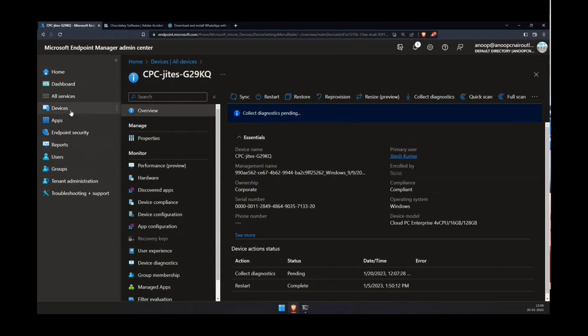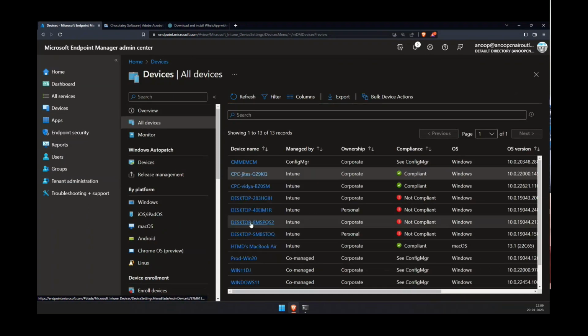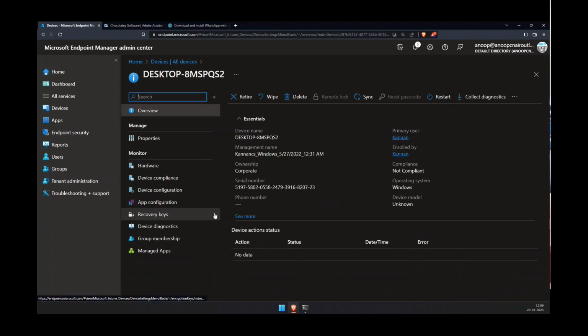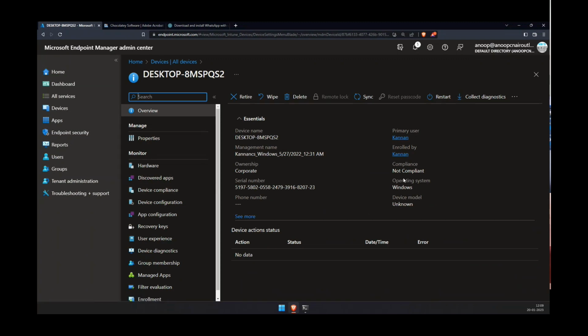And I just wanted to quickly go back over here and compare a physical device and the cloud PC. You can see over here, if it is a corporate-owned device, you have the option to retire, wipe. Those remote actions are not available in the cloud PC scenario, right?